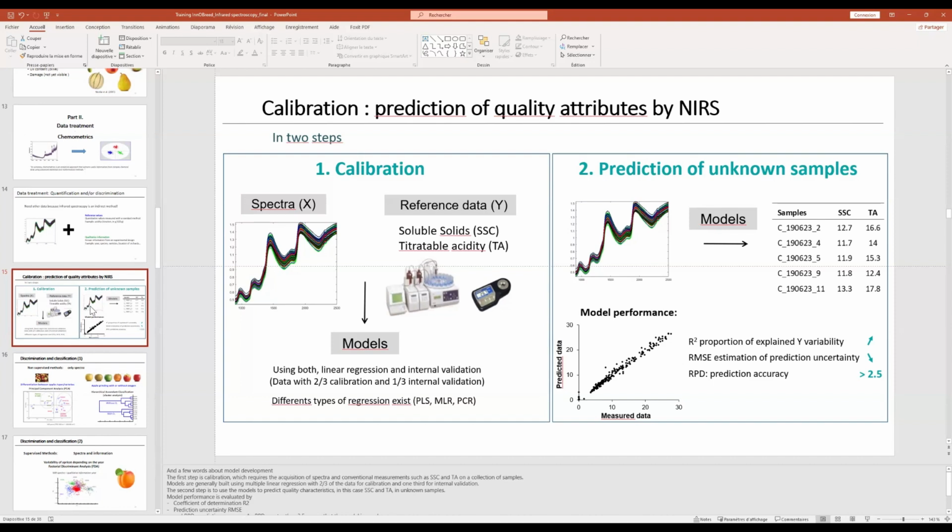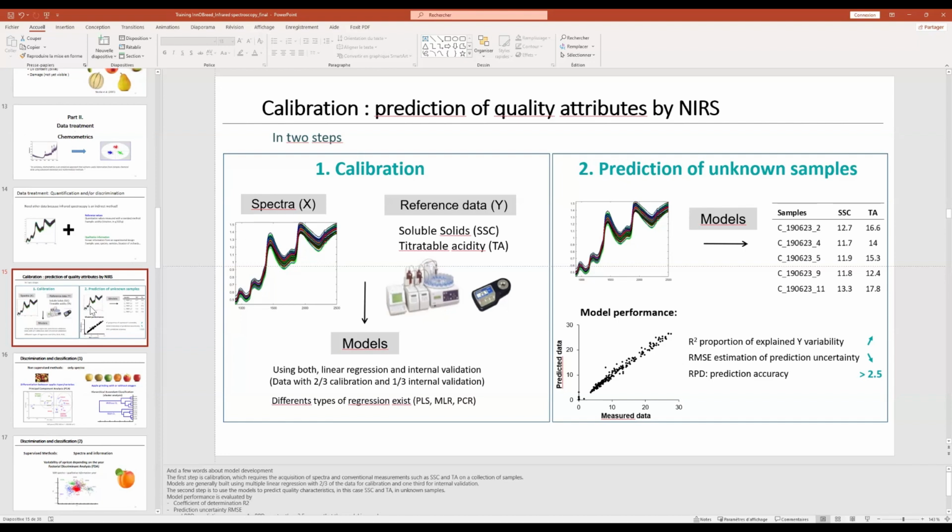which are the independent variable, the X, and the variable to predict, the Y, which is also called the dependent variable. Generally, multiple linear regression is used, and also we use an internal validation.